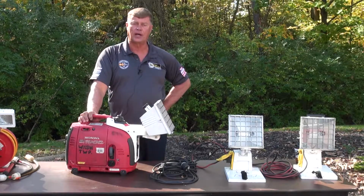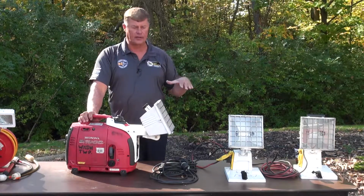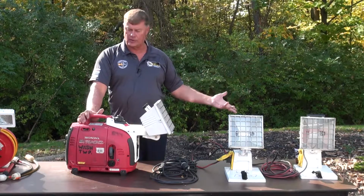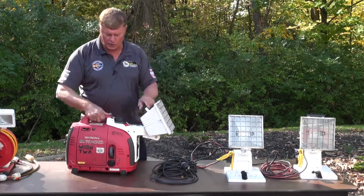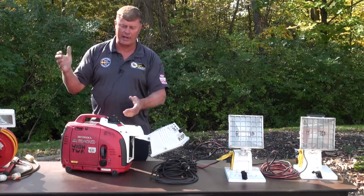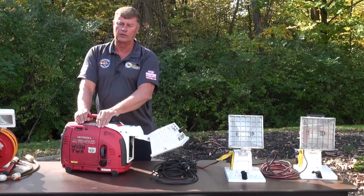The gas Honda ram fans do the same thing. There's an oil alert in there, so if you have them propped up, that can be confusing. You get it running, you work a little bit, and then it's not running. And generally what you'll do, you take it from the propped up position, start it again, and it'll start right up, you prop it back up, and leave, and it shuts down again. That's the oil alert doing that.